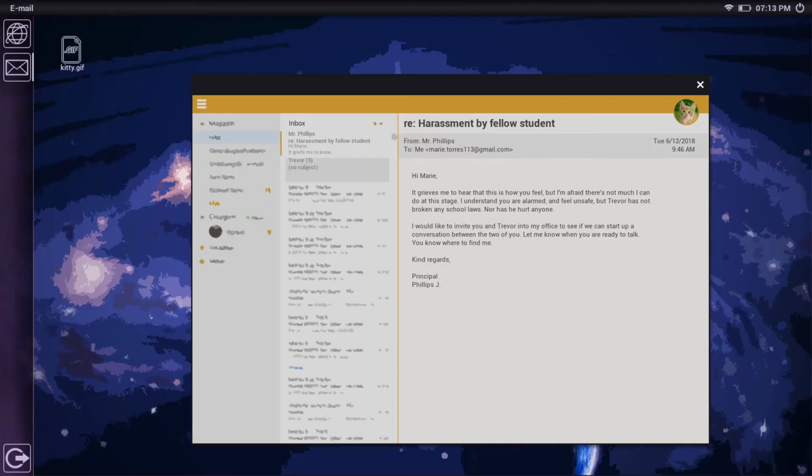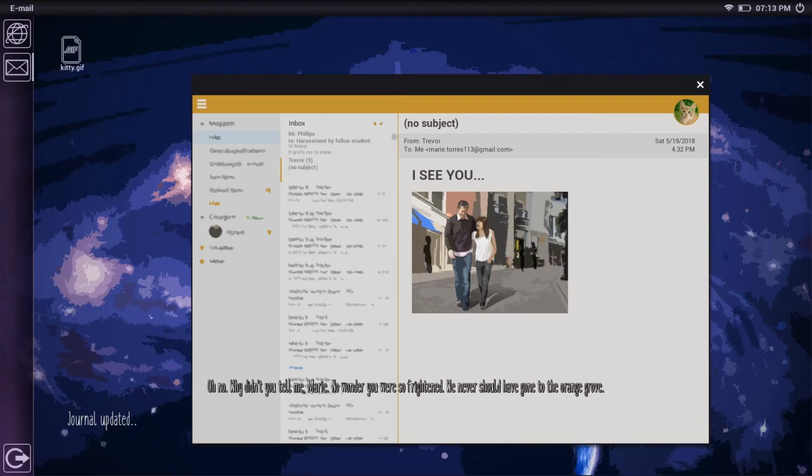Oh, by the way, I've also realised there's a No. Why didn't you tell me, Marie? No wonder you were so frightened. We never should have gone to the Orange Grove. I was just about to say, there's actually another email on here that I did not even look at, which is from old Trevor. Oh, dearie me. He's being a bit of a stalker. That's what we thought, isn't it, ladies and gents?